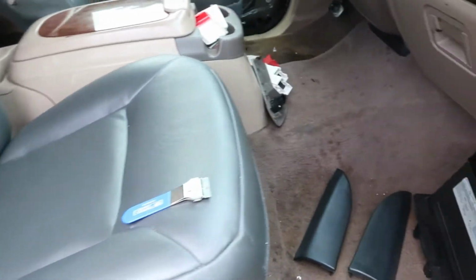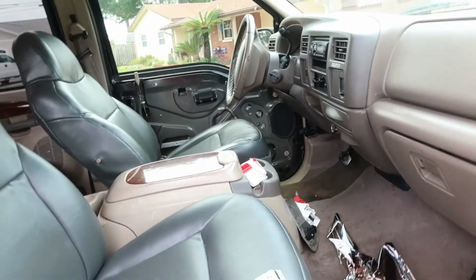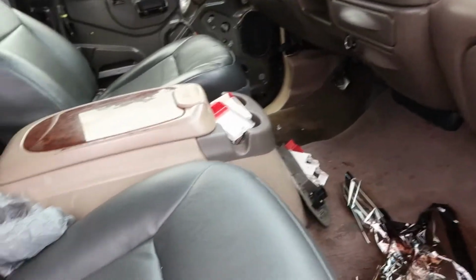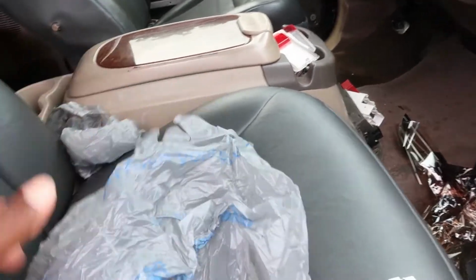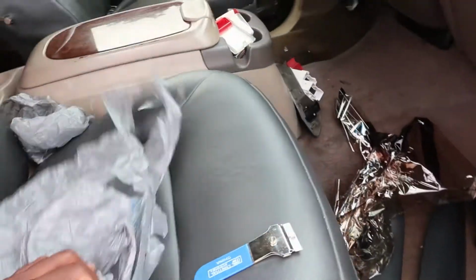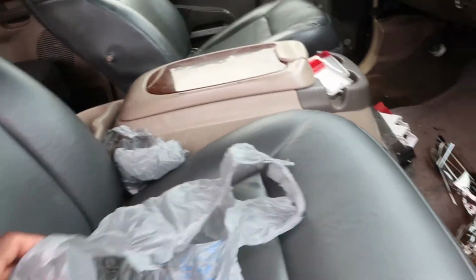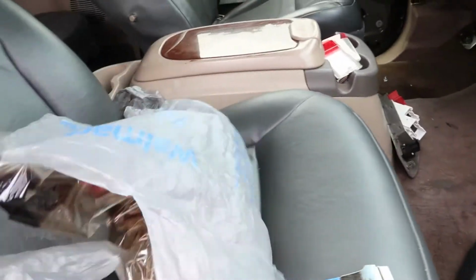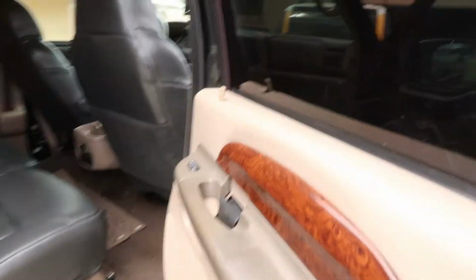Go in the house and get a trash bag so I can start taking this tint off. All right, you guys, back at it, man. I had to go get one of those special Walmart bags. I believe when you go grocery shopping and you get these bags, you're paying for them too. So we're gonna reuse them. Come in handy, boy. All right, let's get started pulling this tint off, man.